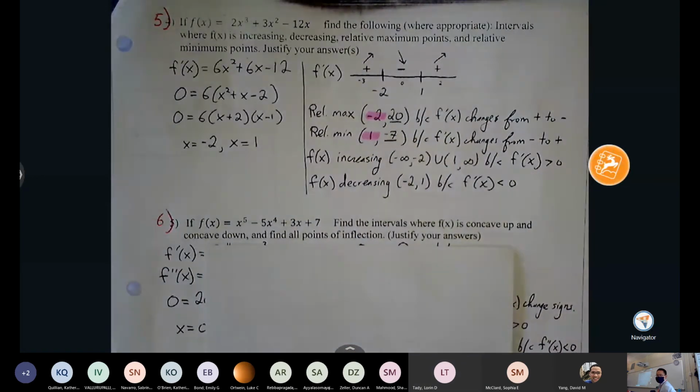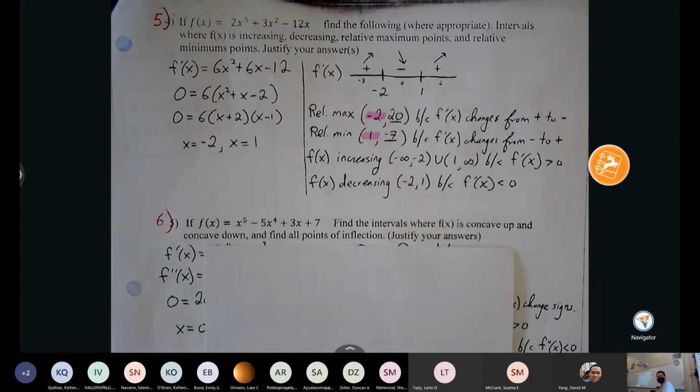Eventually, we will have to when we get to curve sketching, the rest of the unit, but I just want to keep reminding us how you would find those y values: plug back into the original function. But for tomorrow's quiz, if you just leave it blank or just give me the x value, that's good enough. Okay, no questions with 5.